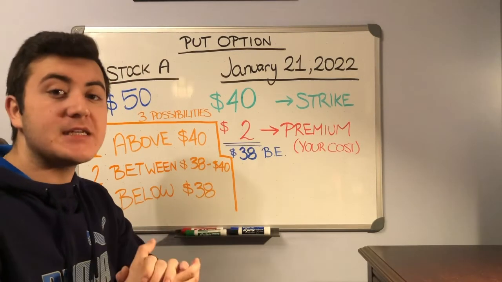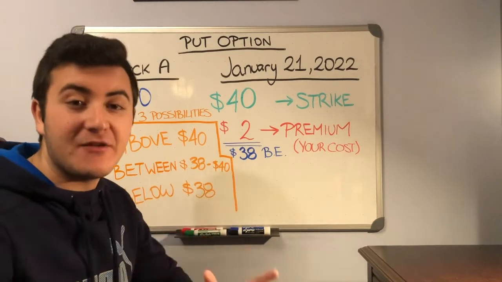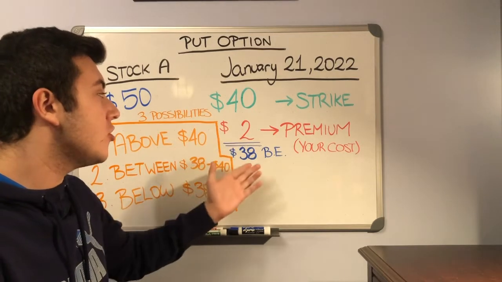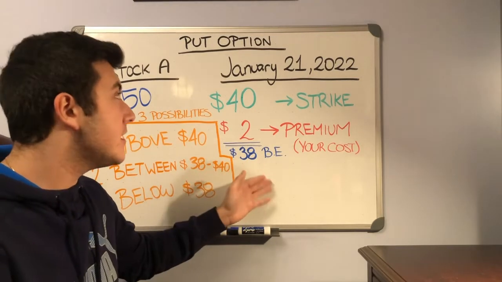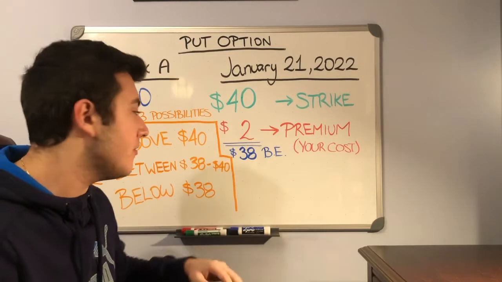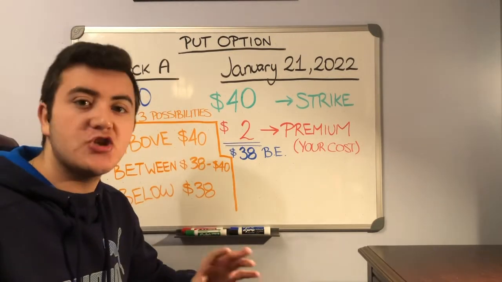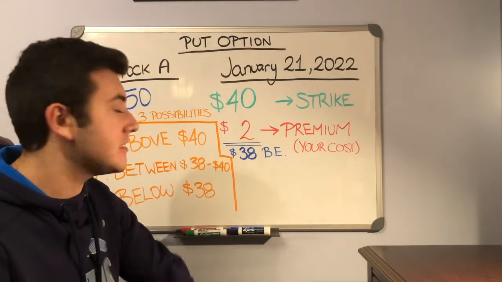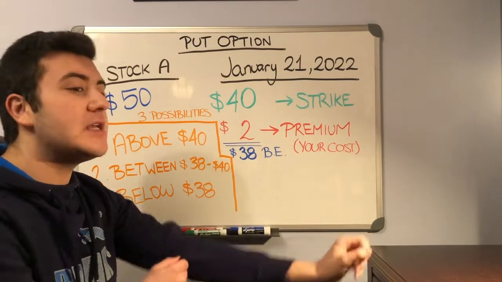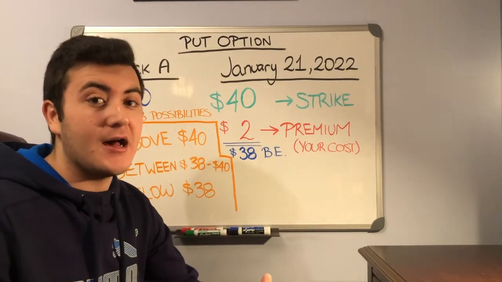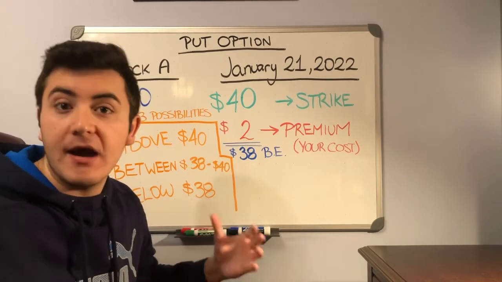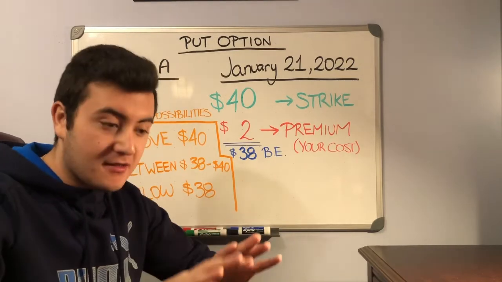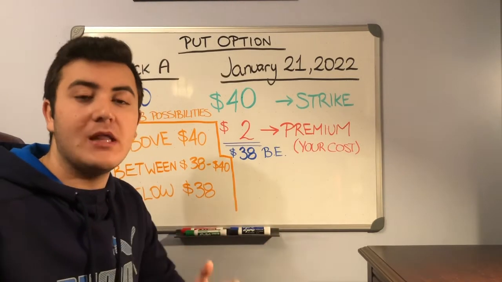So basically, options is basically, again, for a very significant move in the stock price by a certain date. So the more it moves, you can imagine if this company goes to $20, this option will be very, very profitable for you. However, if it goes up, which is basically the trend of the market, you will lose a lot of money, or 100% of your money, basically. The risk with put options is basically, on average, the stock market increases in value over time, okay? So over time, if you pick a basket of stocks, 99% of the time, during that period of time, it will increase in value.